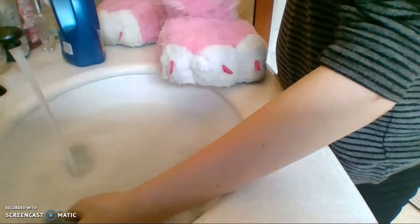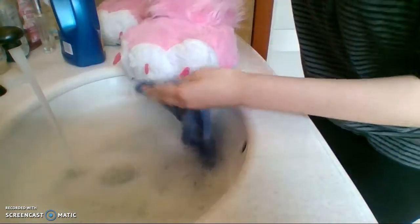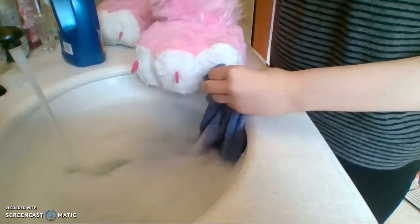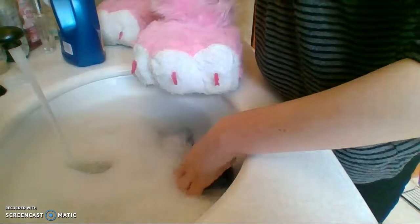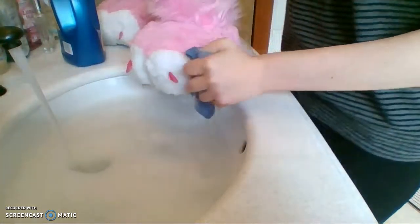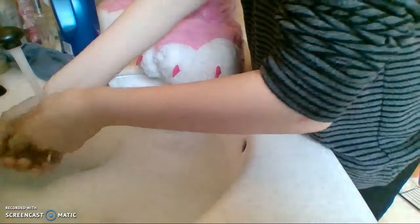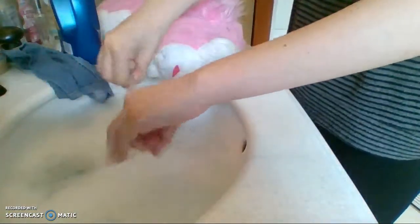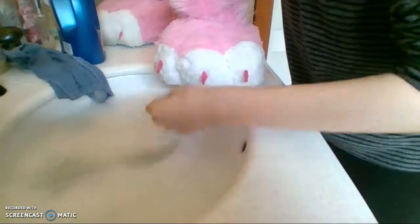I'm gonna run the faucet again. It's okay to get the claws, the feet wet if you do have claws. But make sure you dry them out as well. Now that you've got it all soaked up, let me rinse my hands off. Okay. Dry my hands really quickly. So now you have some soggy feet paws.